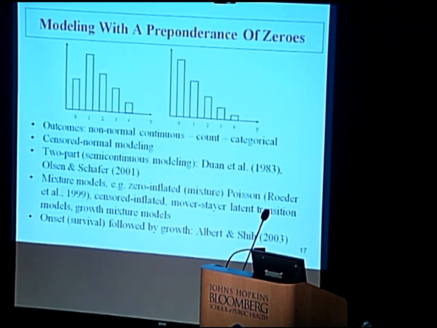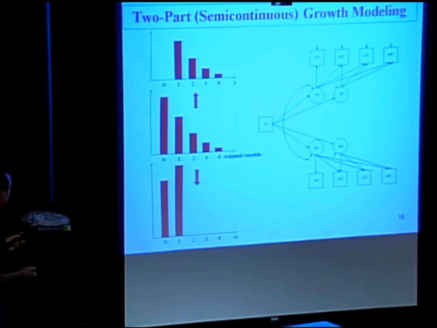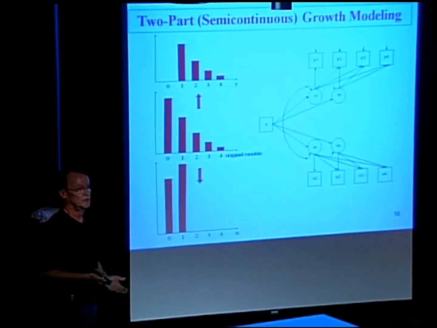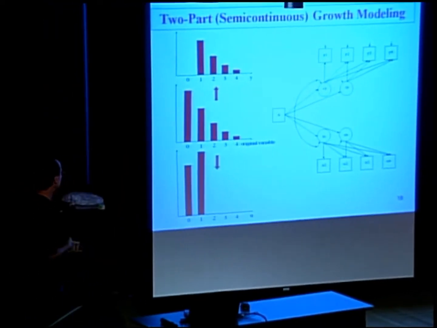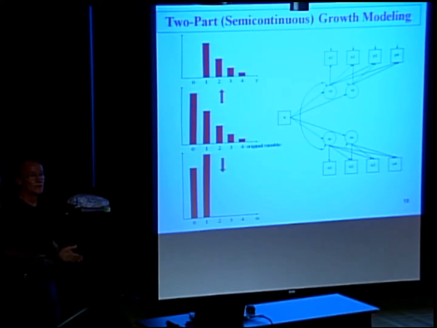Let me show you these in terms of pictures here. Here's two-part modeling. Two-part modeling starts with a variable that looks like this. You know, that's kind of data that you don't want to show anybody that you have. They look much too skewed, and you can't even pretend that it is normal. But now you don't have to be ashamed anymore.